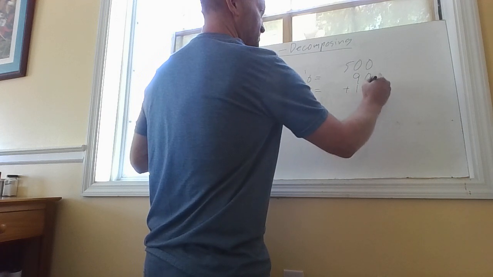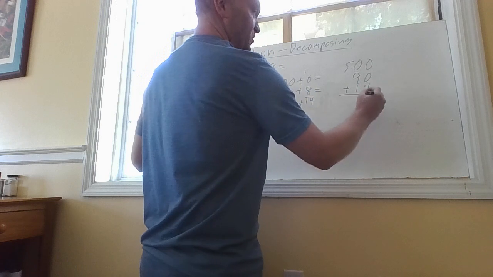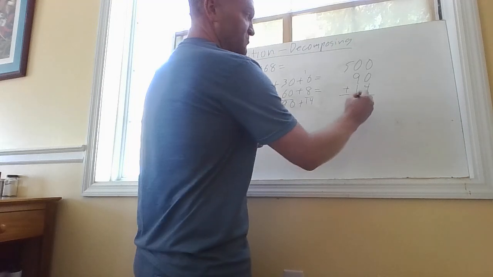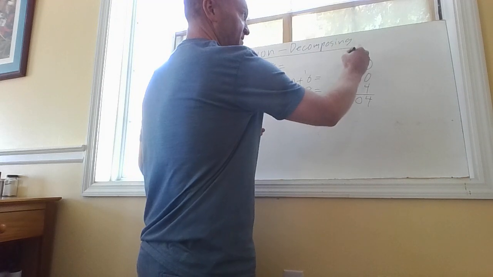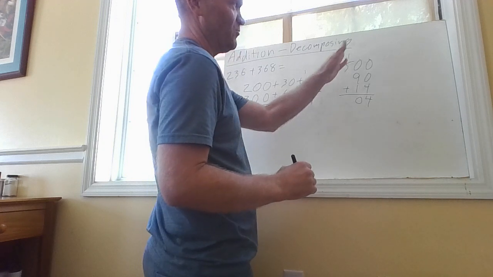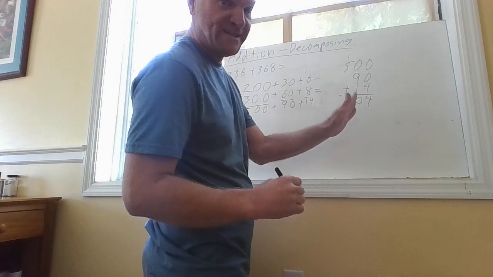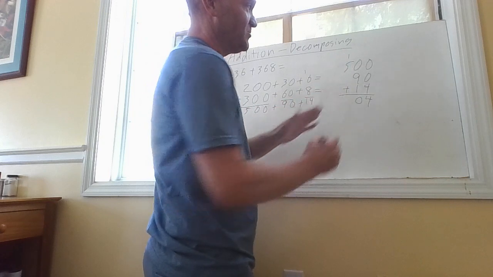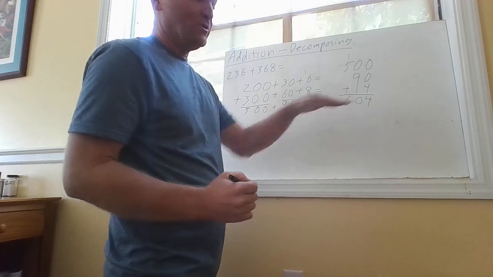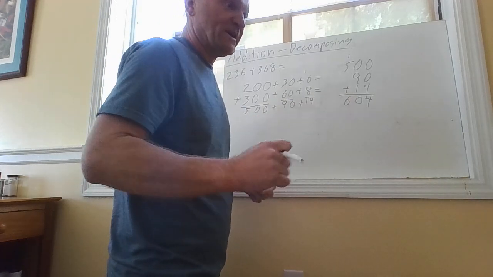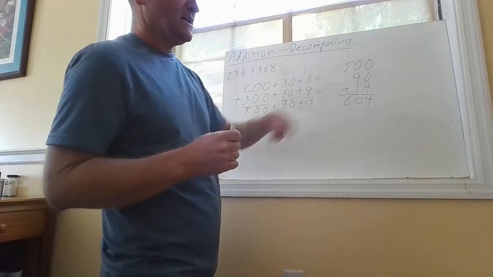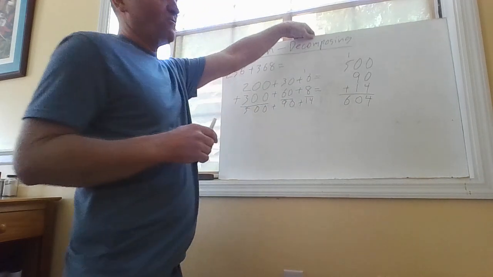590 plus 14. 0 plus 0 plus 4 equals 4. 0 plus 9 plus 1 equals 10. So I'm going to write my 0 down for my ones place and then regroup the 1 over here in the hundreds and the 0 down in the tens place. Regroup the 1 into the hundreds place. And so 1 plus 5 equals 6. So now I get a total of 604. That is my sum. From my two addends of 236 and 368, I get a sum of 604.